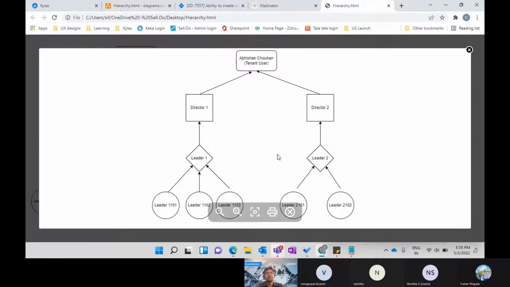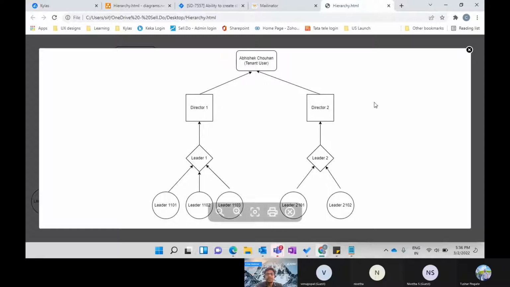So this is a typical hierarchy level requirement. It can extend to multiple leaders, that means multiple managers, and again it can extend to multiple executives like 1101, 1102. It can go up to n users, but the implementation would be common whatever the scale is.